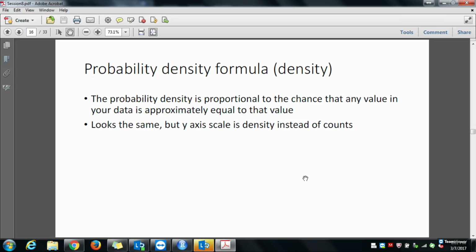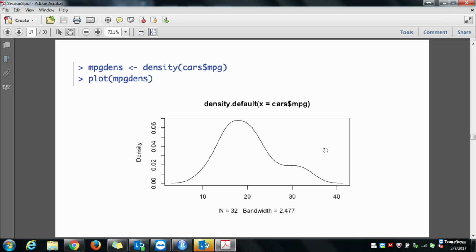There is another function which calculates the density, a proportional model of the chance of any particular value belonging to that bin. The y-axis here is going to change. It's not frequency anymore, but density. When you calculate the density, it's basically the probability of having a particular value fall in that bin. So the density function calculates this, and if you plot that, it's going to plot density on the y-axis, and then you have the numbers on the x-axis. Density is not really widely used, but what I'm trying to show you is that you can overlay this plot on a histogram.